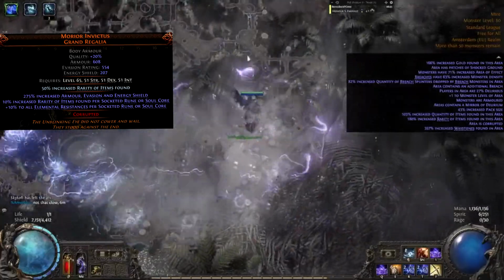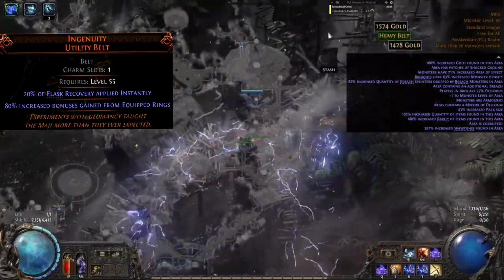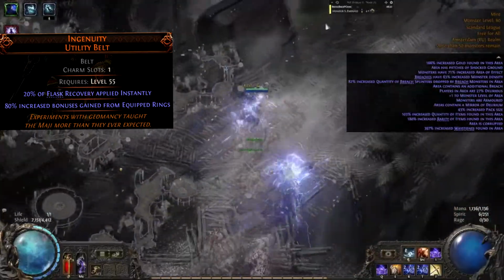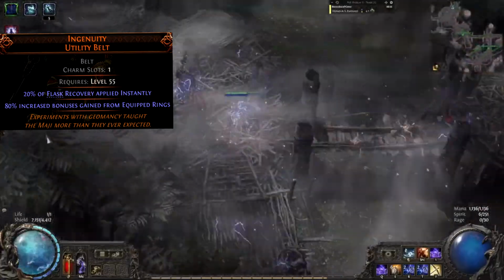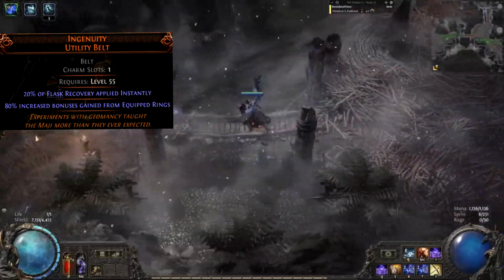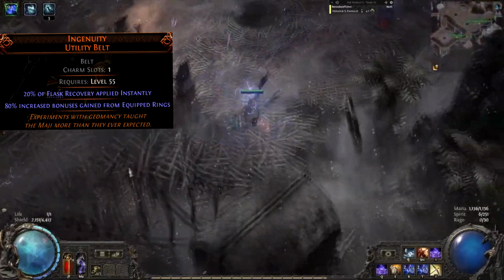Next we have our Ingenuity unique belt with a perfect 80% roll to increase the effectiveness of our rings. However, the downside of Andvarius is also amplified, giving us a lot of minus all elemental resists, and that is why our ring is a rare base with all elemental resist to counteract this downside.